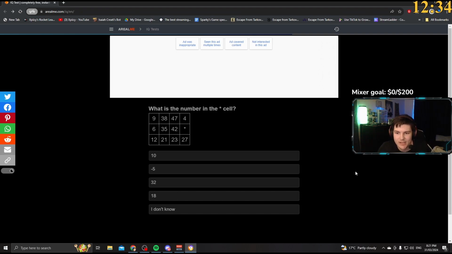What is the number in the hash cell? 12? 12, 21, 23, 27, 6. I don't know how this goes. 138, 47, 4. The answers only can be 10 minus 5, 32, and 18.